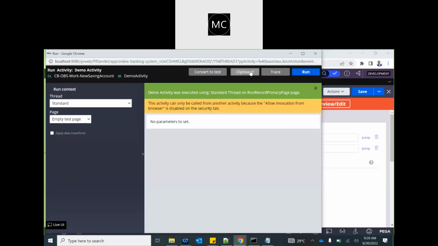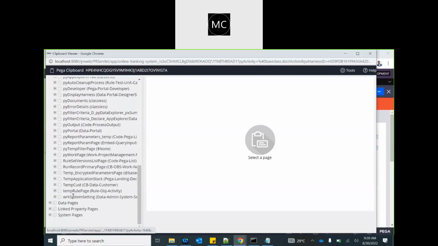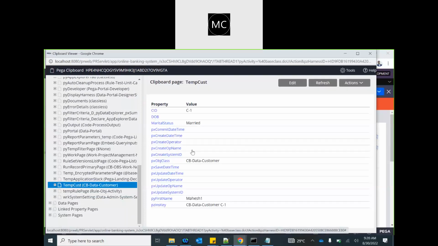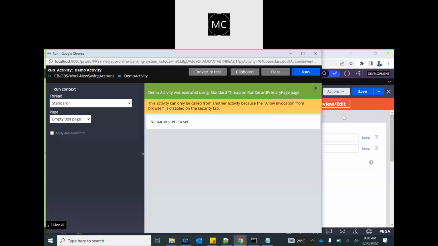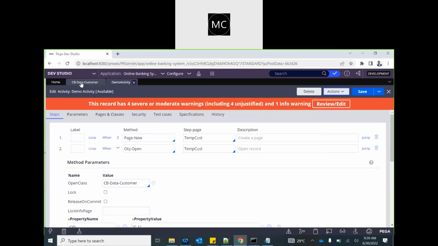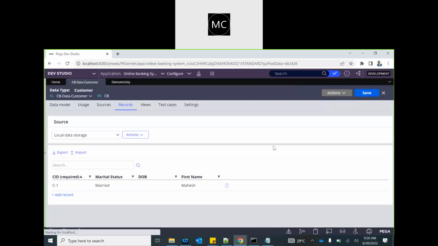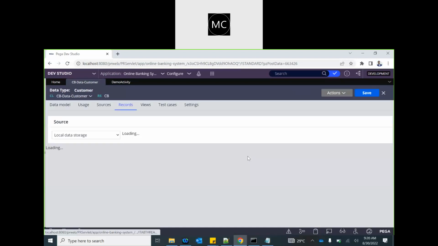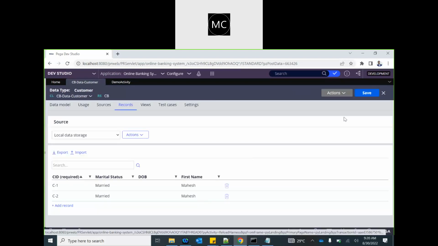Success. Now, if you open the clipboard, temp cust, the name is updated, right? The same should be reflected in the database as well. Did I save?